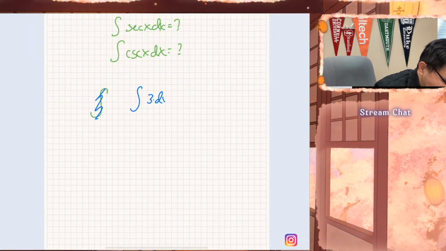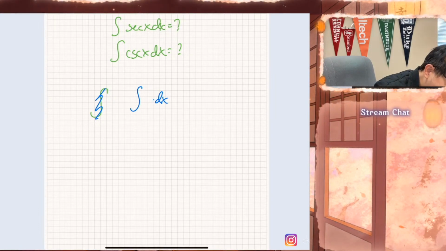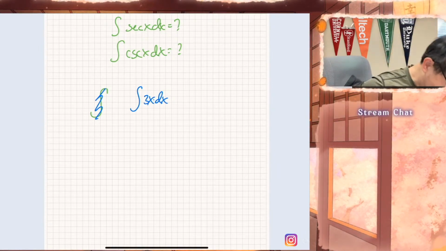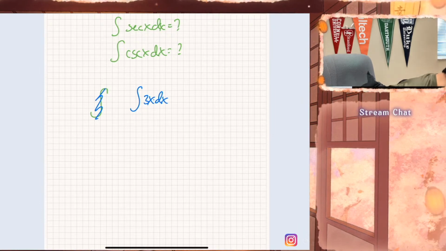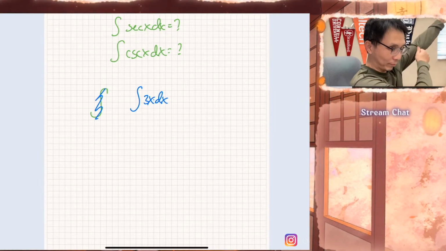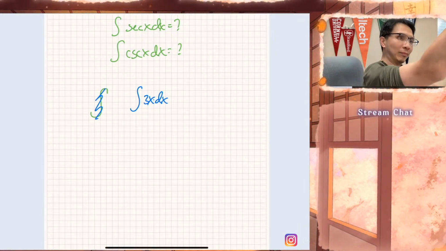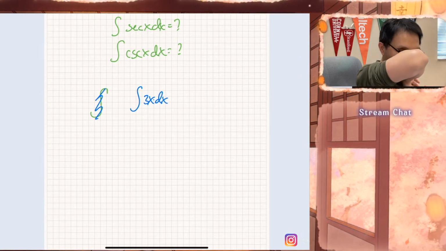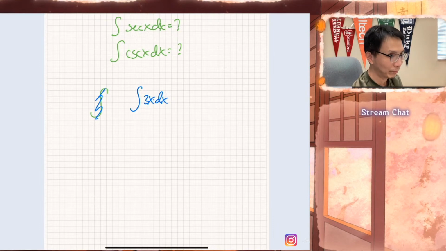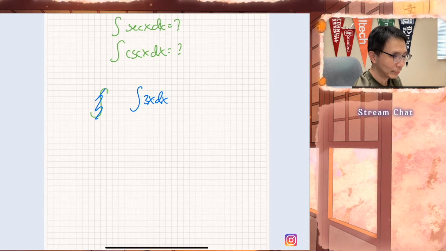The integration of 3x dx, sorry, 3x dx. That would be 4x to the power 4. Nope, I did mess that up. x to the power 4, no, x. Oh my goodness. I should just do it. Plus 3, no, 3x divided by 4 to the power 4, no. It's something with x to the n plus 1. I know there's a plus c at the end, I can tell you that.